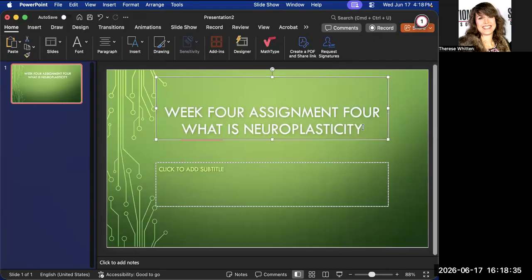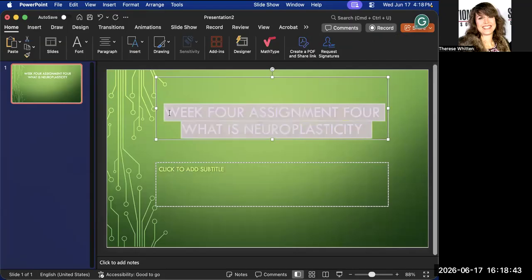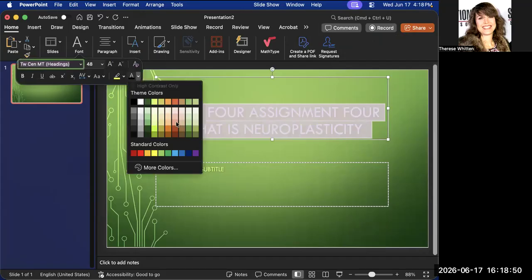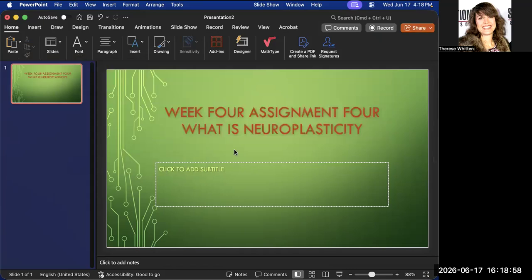And I think I want this to be a different color. What color do I want it? Let's go to font. What's a good color scheme for that that won't get lost? Let's do this. Week 4, assignment 4, what is neuroplasticity? And then I am going to type my name.